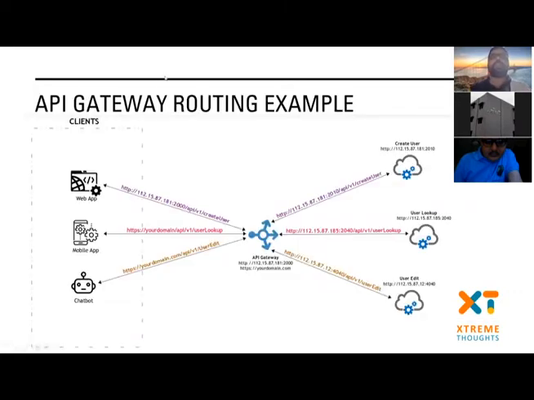So this is an API gateway routing example. Now from web client, we get a request for create user. It comes over here and it directs towards a create user microservice. From mobile, we get user lookup. Okay, it understands, yeah, this is the domain. It maps to the internal IP, yeah. Perform this function and give me back. Third is user edit, right? So it goes to the user edit service and it does that. So over here from client, it doesn't matter how you call, it comes to API gateway and it internally maps.